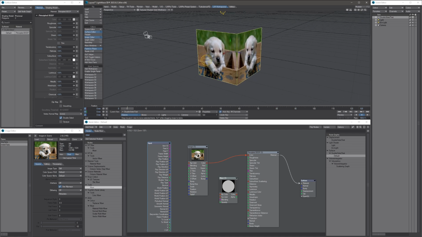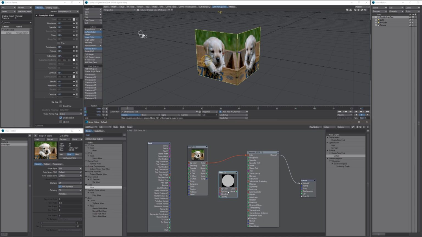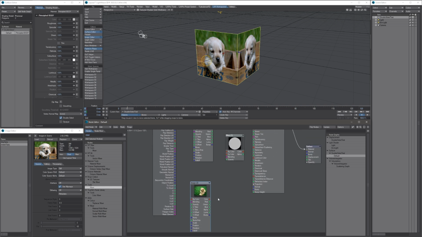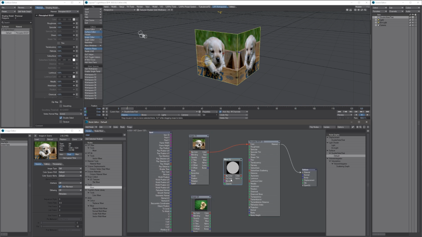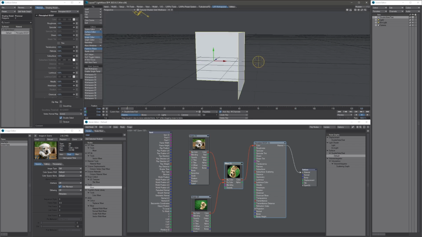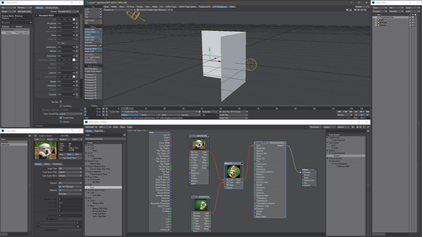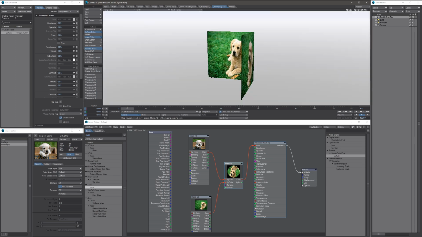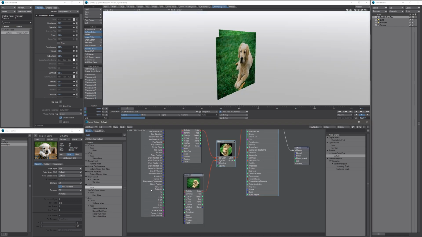And I was thinking how you went about this was to get this mixer right here, native mixture, and add this second image and plug it in like so. So we have background, foreground, so on and so forth. And of course you won't see this in OpenGL. So let's fire up VPR, and then we take this surface side and plug that into here.